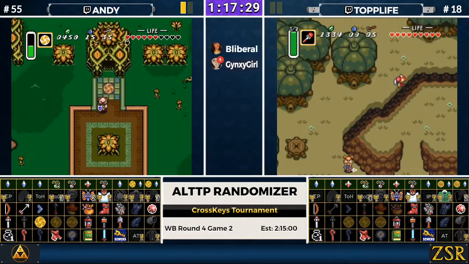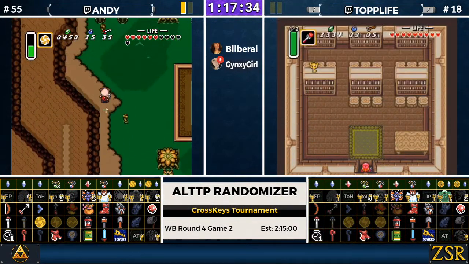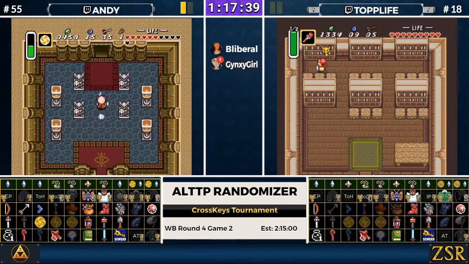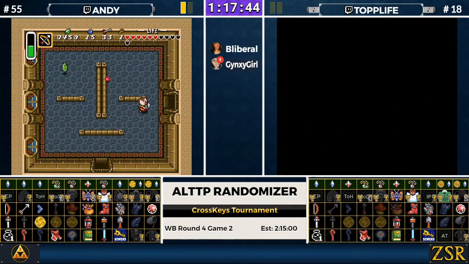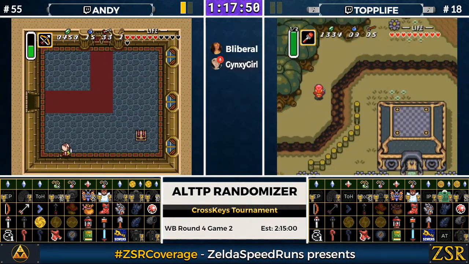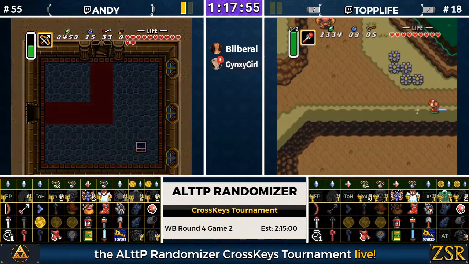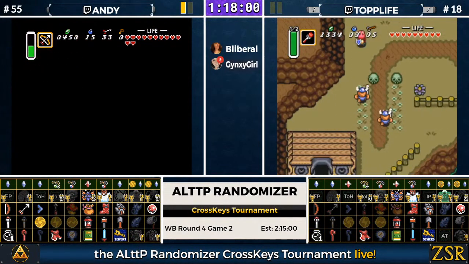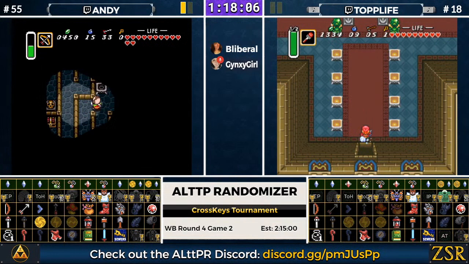There is our Hammer Pigs location, located in Misery Mire with just a map. Andy, already having full knowledge, says, no thank you. Gonna continue his looking. Top Life grabbing that big key to Turtle Rock, which is going to lead him further on. There we have Aghanim's Tower, which is very exciting for Andy. We do know that Aga 1 is blocking that Kakariko well. Unfortunately, with only one key, we're only going to be able to get the items. We are not going to be able to take down Aga unless, of course, that small key is chilling out in this chest, which could be a possibility.